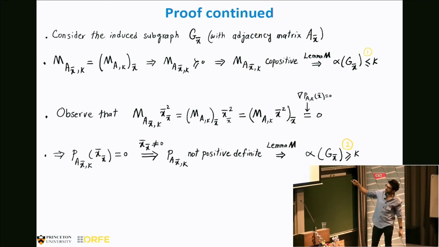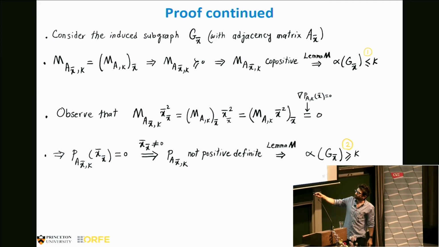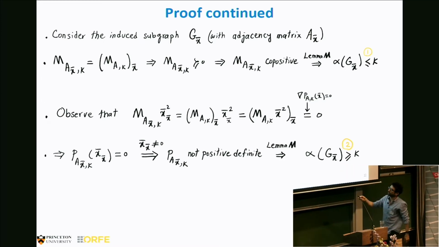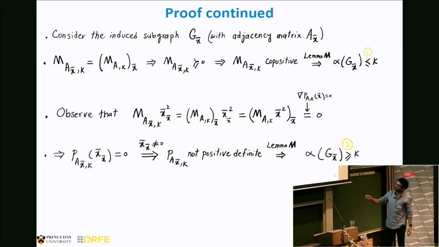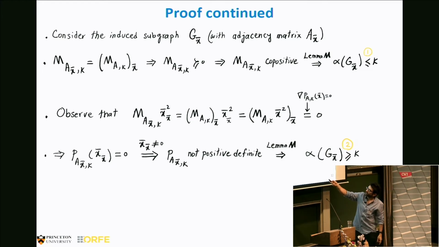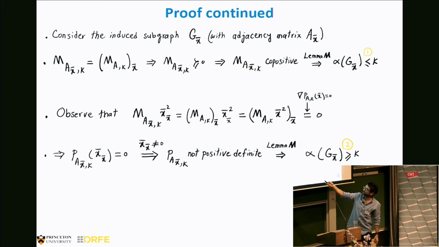That's the question that Daniel asked, right? But why is this interesting? Because if you look at now this quartic polynomial restricted to this adjacency matrix, so this is a quartic polynomial in fewer variables, right? In the variables in the support of x bar, this has to be 0 at this vector because this polynomial is nothing but this vector multiplied on the left by the same thing transpose, by x bar squared x bar transpose, right? Okay, but that means that this polynomial is not positive definite because it vanishes at a non-zero point.